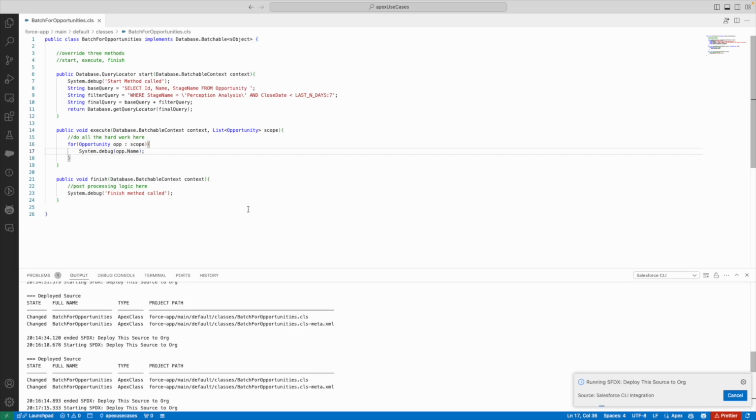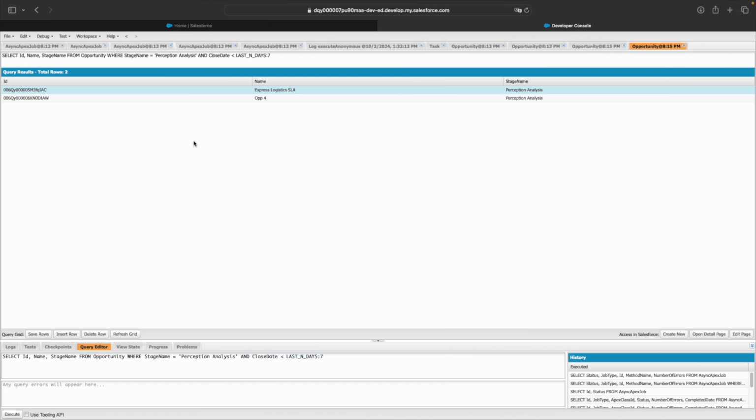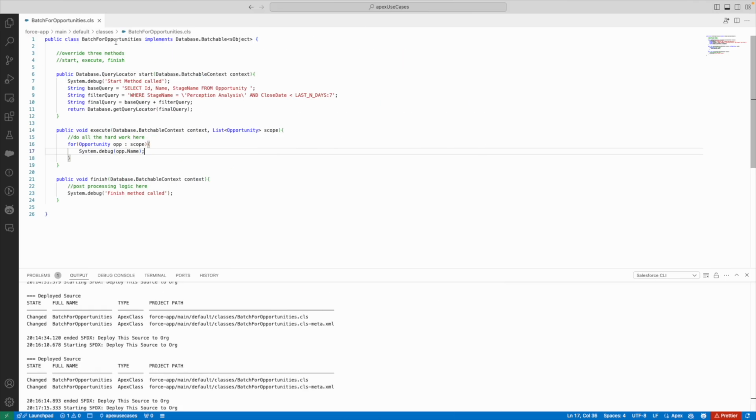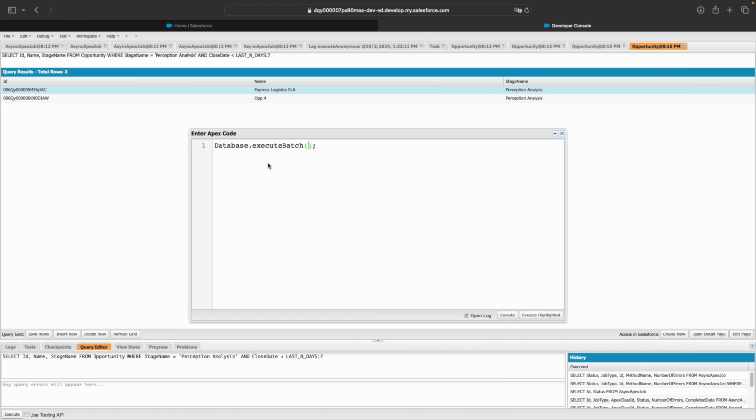Now, once this is deployed, which ideally it should be, we'll go back to Salesforce and try to execute it. What was the execution funda? It was Database.executeBatch, and we can create an instance of our class. How do you create an instance? By using the new keyword and then putting a bracket, right? And now if you want to add a parameter for how many records you want to process as the batch size, say 150, whatever, you can put that here in the second attribute. If you do not put it here, by default, the batch size is always 200. Make sense?